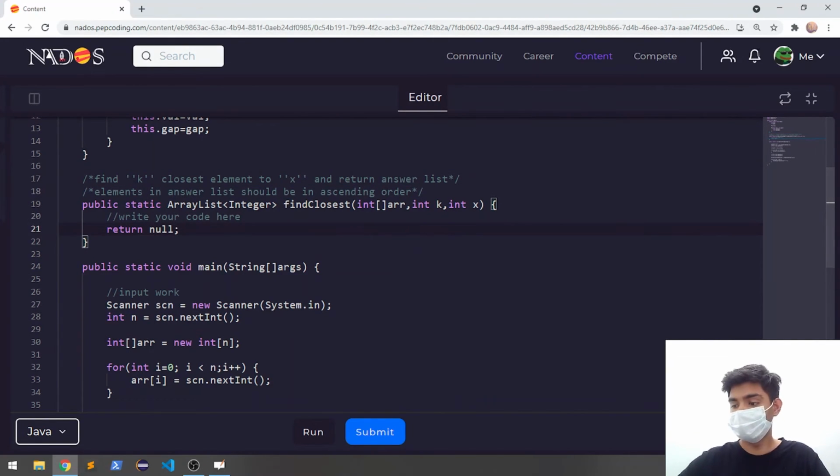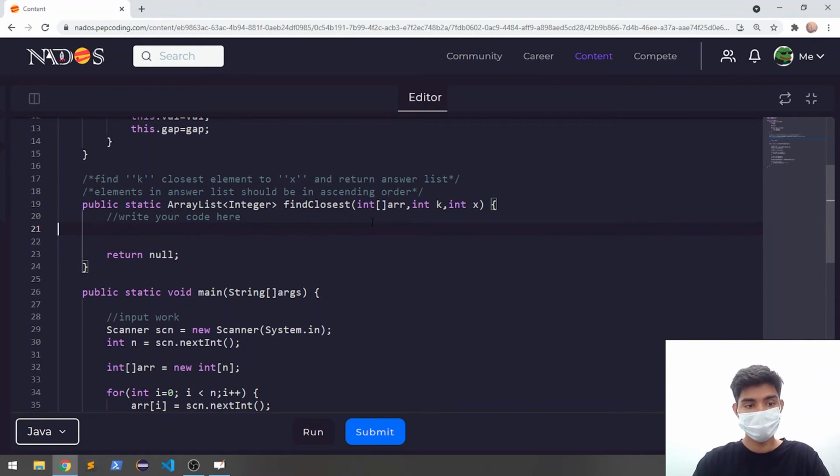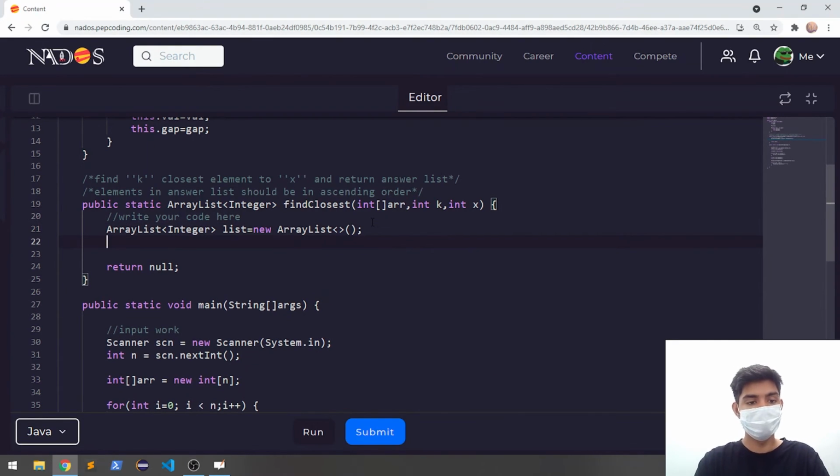Here we have return. Okay. So first let's make our array list, and this would be integer. Let's call this list, right? And I will return this list.